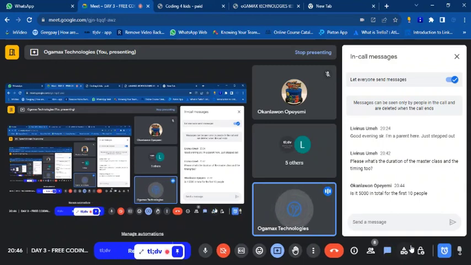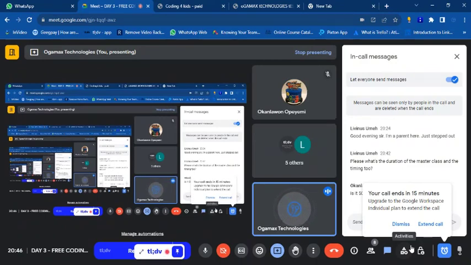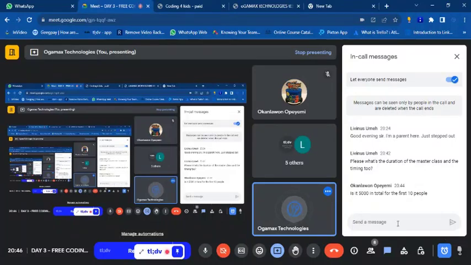So details about the payment are going to be sent to the group after this call, so that the first 10 can kick off. If we're able to get the first 10, good. And after the first 10, we are done with registering at 5,000 naira. The price will go up to 10,000 naira. So okay, I've answered the question. We don't have so much time anymore, so more questions, please.